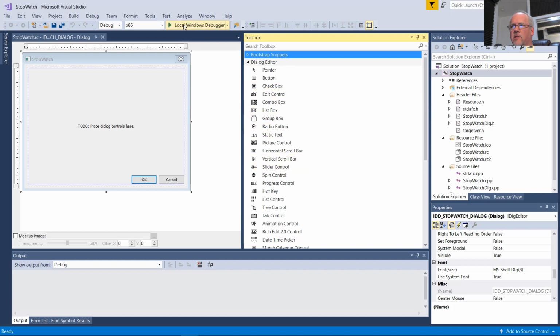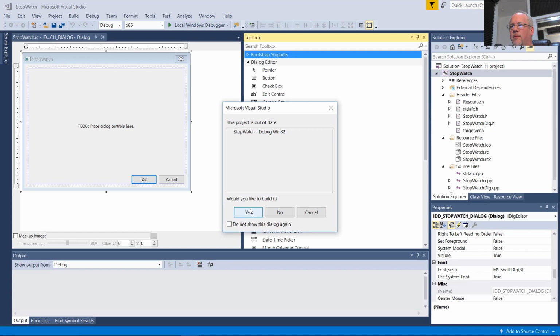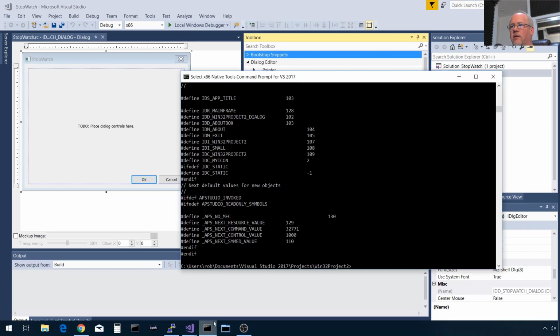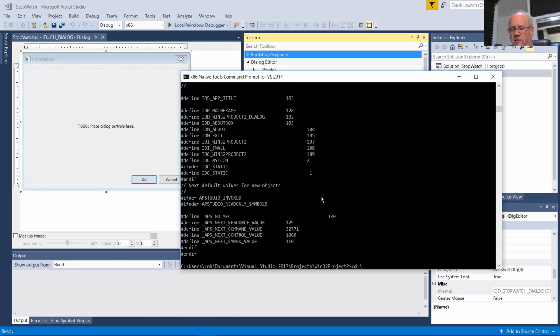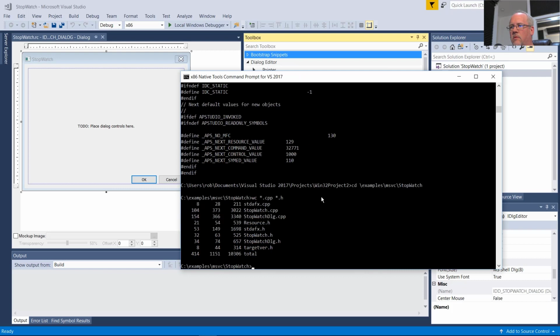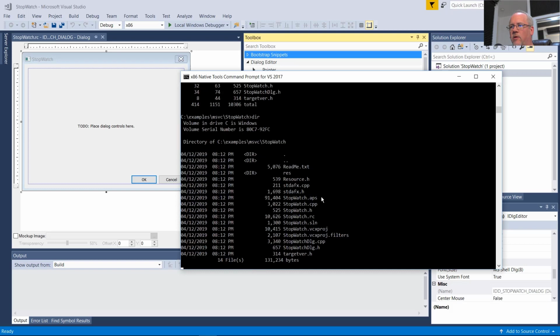Let's go ahead and run this application and see what it looks like without changing anything. Actually, let me look at the source code first. Let's go ahead and analyze how big is this thing. Just because we created a minimal application, how much code did Visual Studio, Visual C++ create for us? Okay, so about 10 kilobytes or 1,100 lines of code right off the bat. So it's like boilerplate code.